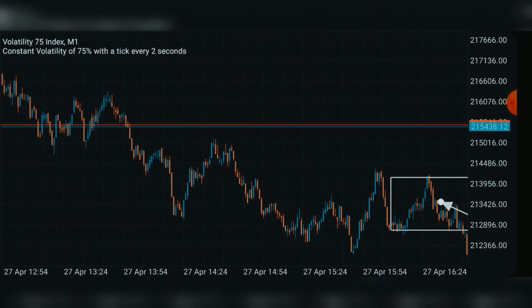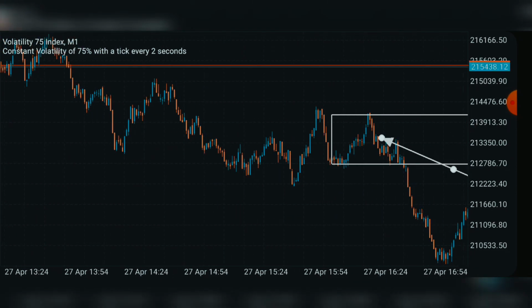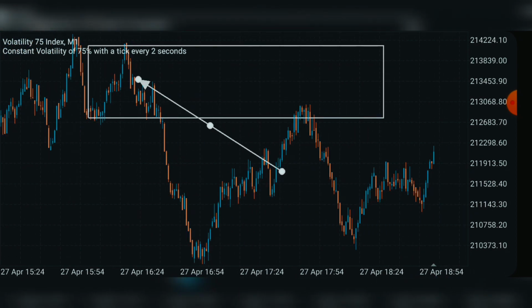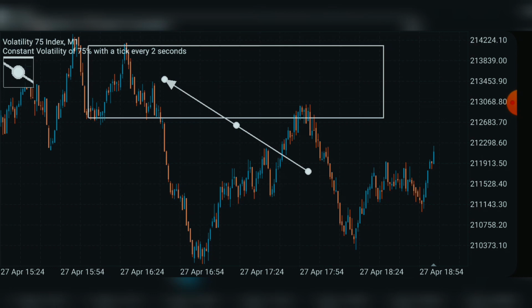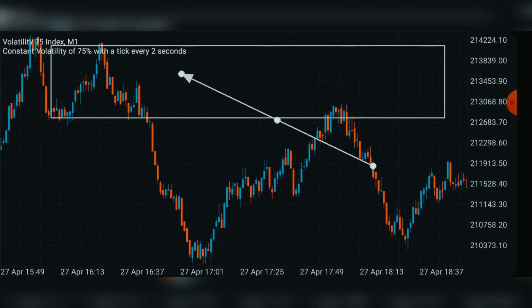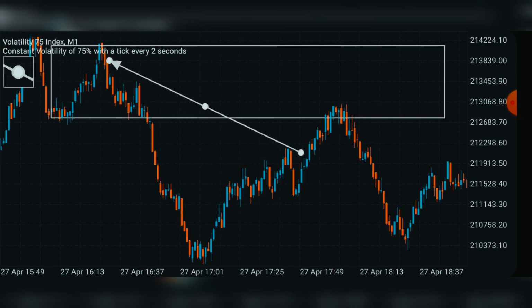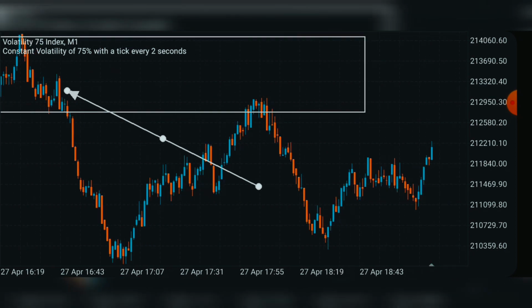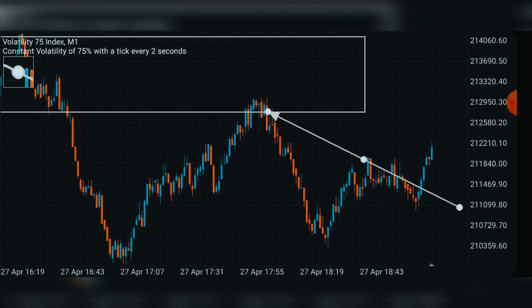I'm just showing you that on the lower time frame, you also have these movements, but there are a lot more movements. So you have to be very precise and you have to be willing to stop and watch. But look, price came down impulsively and it retraced back to this zone, tapped into this order block here, or if you want to say the supply zone, the consolidation, whatever you want to call it, right? It tapped back into this retracement area right here. And what happened? It fell. This would have been a scalp.